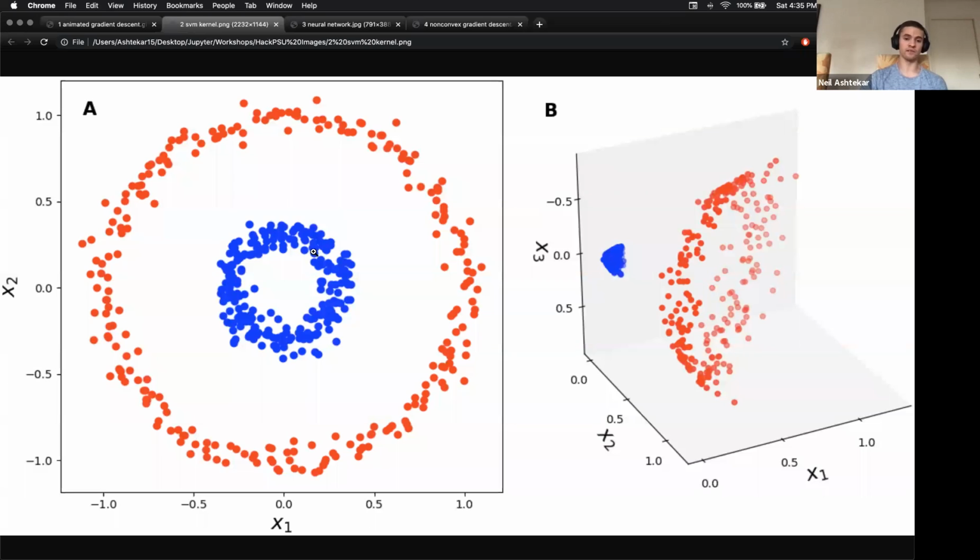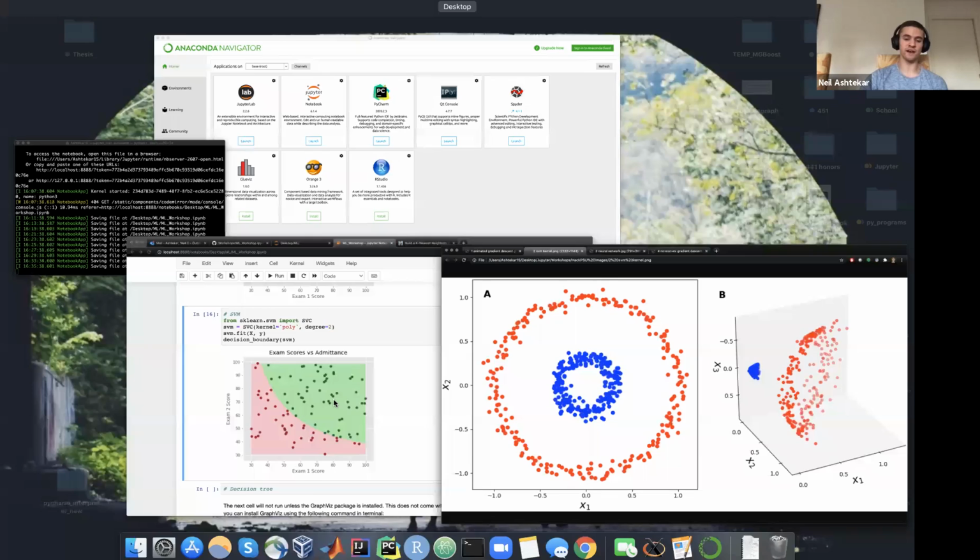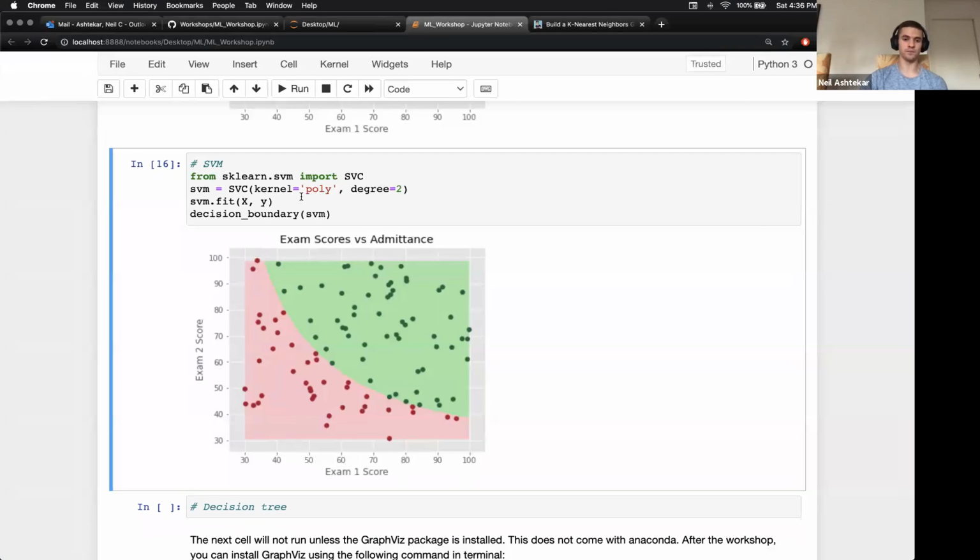But if we transform this data and put it into a higher dimensional space, as here on the right, now we can draw a line, or to be technically correct, a plane, since it's in 3 dimensions. So if we take the original data that's not linearly separable and transform it, it becomes linearly separable. Then we draw the plane and create the linear model. When we project it back down, it's going to look like a circle or potentially an ellipse. The exact same thing is happening right here.